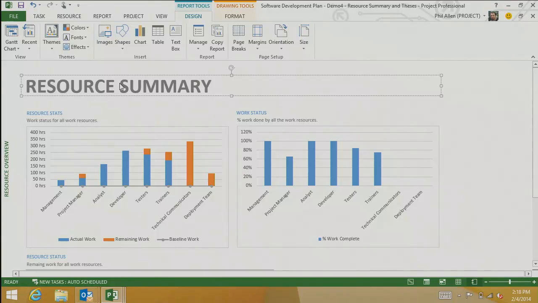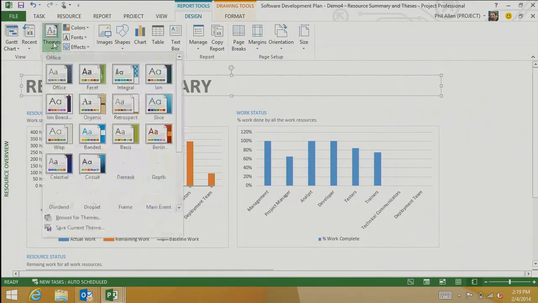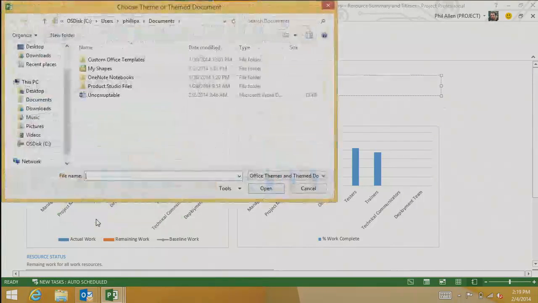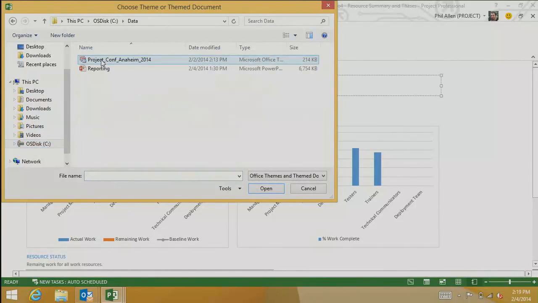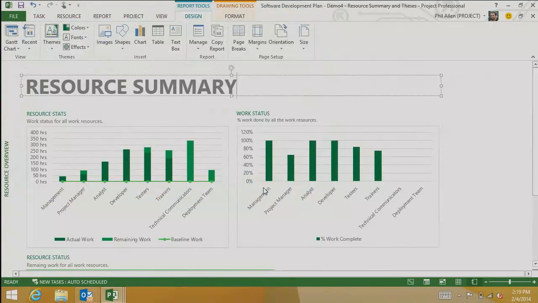But there's one thing I can do here. We have a little template that we need to use for a theme. We have a theme specific for our company, and I haven't been using that theme. So I'm going to apply my corporate theme to this slide, and you'll see the chart colors all change to respect that theme. It's not actually in this big set of themes, but I can go find it. I know exactly what folder it's in. Here it is. Here's my theme. I hit open, and now you can see all the colors change.